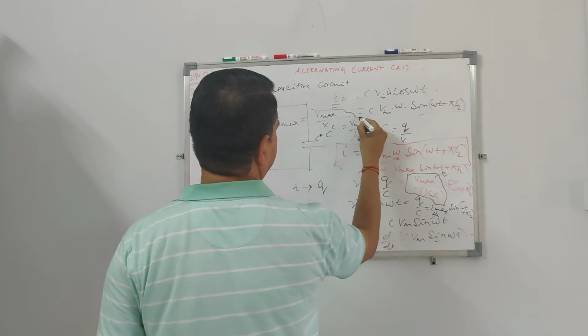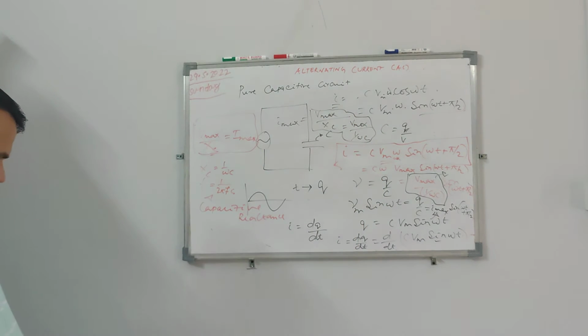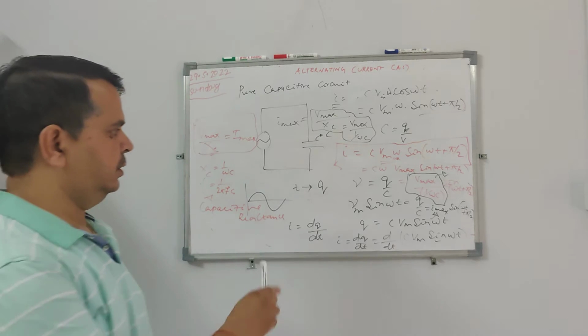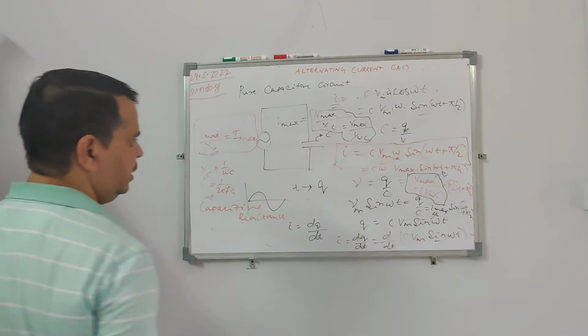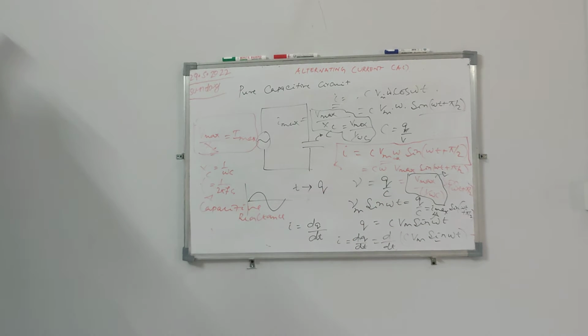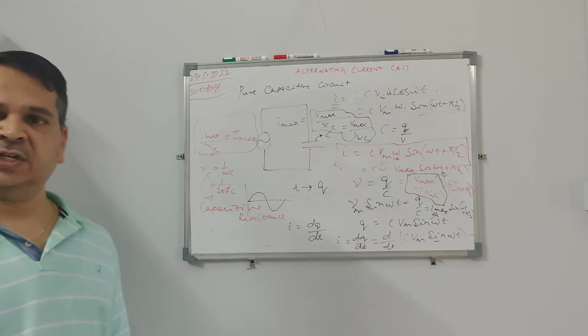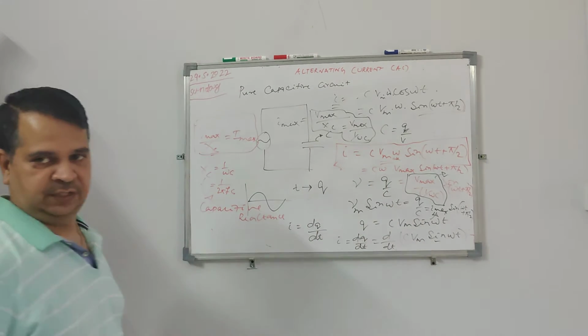So this is the term. Now it is clear. You should never forget it. So from this, the first term is like my voltage. First we know capacitance is equal to charge accumulated by voltage supplied. Capacitance is equal to charge accumulated by voltage supplied. So V is equal to Q by C.